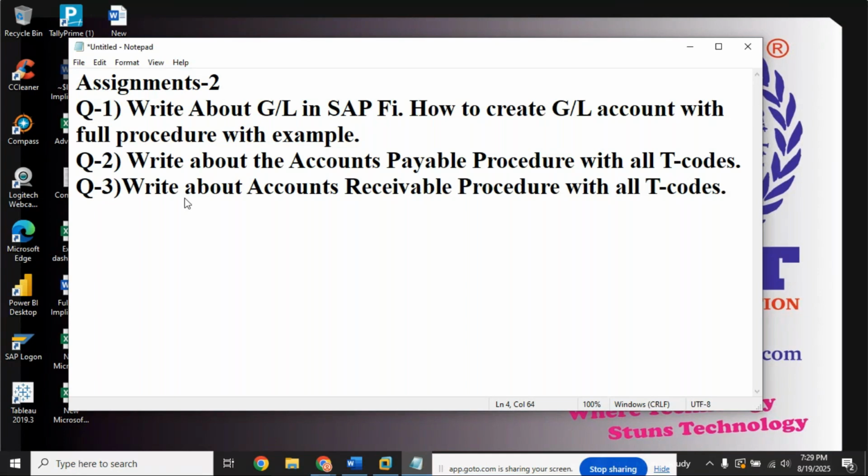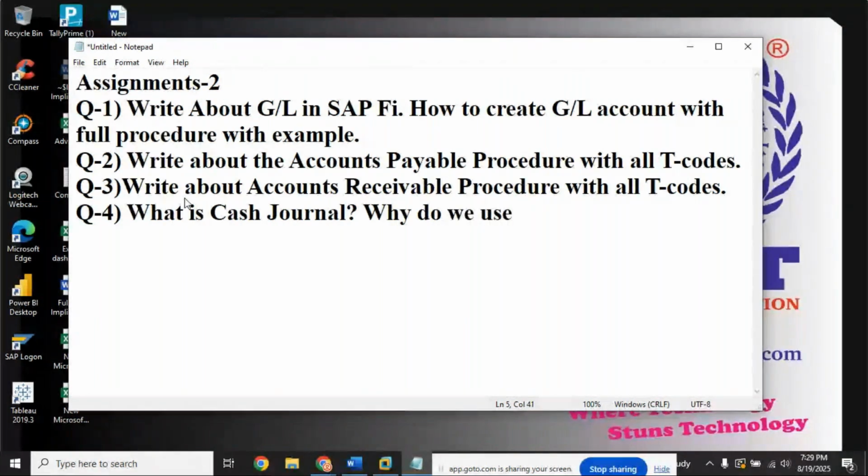Okay. Next one I'll give a little bit on cash journals, which is not required but you can do. So question number 4, what is cash journal? Why do we use it, or what is the use of cash journal?